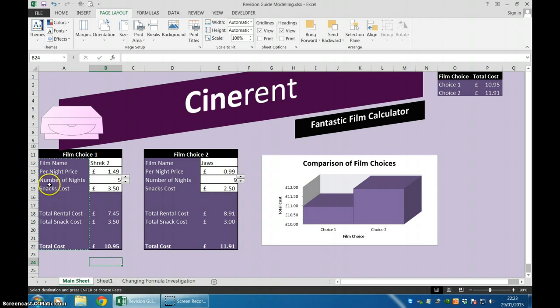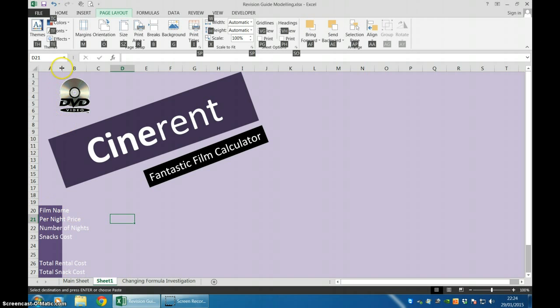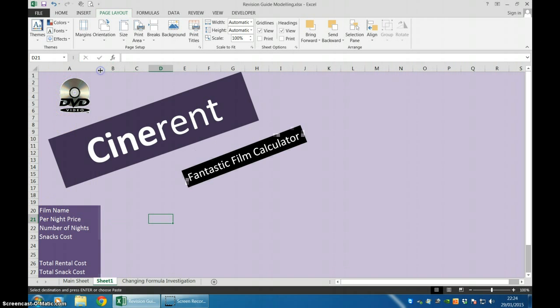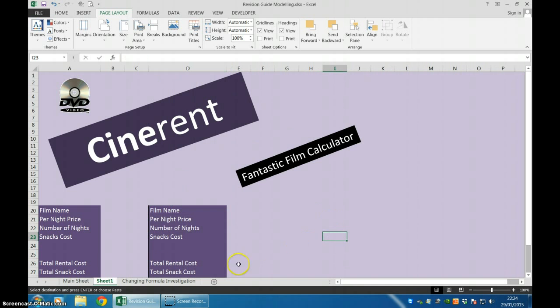Well, I want to get these tables set up with these words, so I'm going to just type in the words that I require here, and you can see I've typed them in there. I need to make that column nice and wide. There it is, and I think I'll copy it again, a set of words over here for the second video selection, and that's nice and wide.